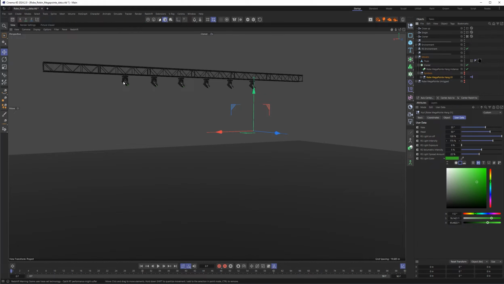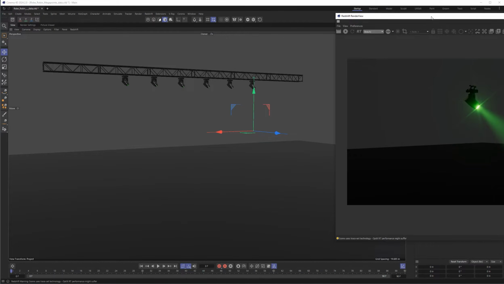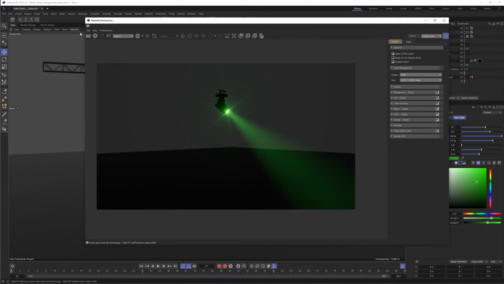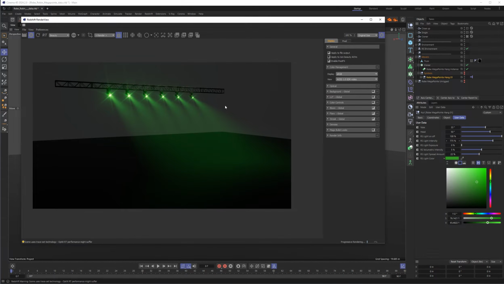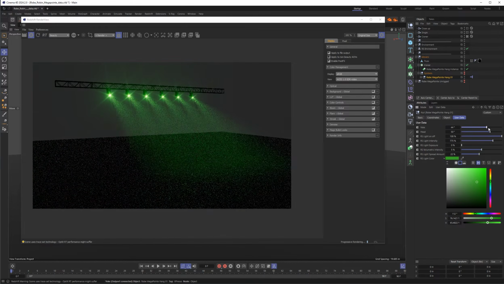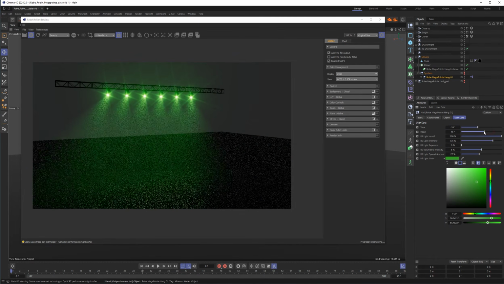So now we've got the instances of this one master here, hang 01. Let's turn on our renderer again. If we turn this on, now you can see here we've got multiple lights going. And as we play around with this, we're able to move the whole system and play around with it at once.